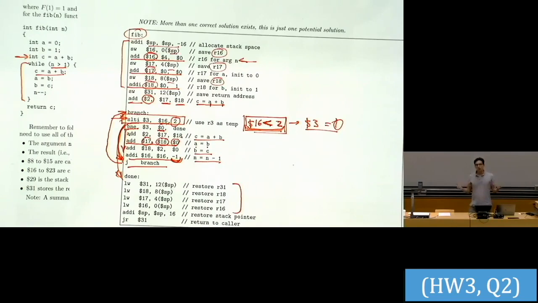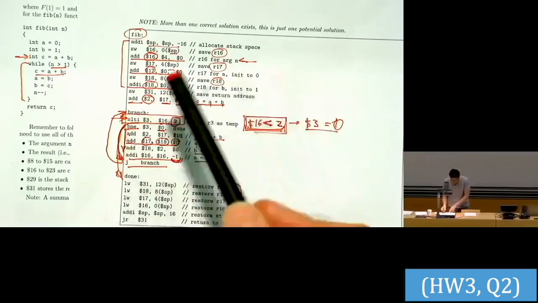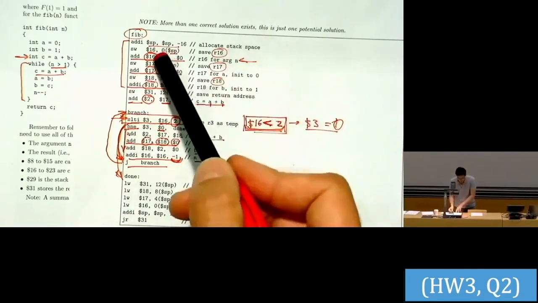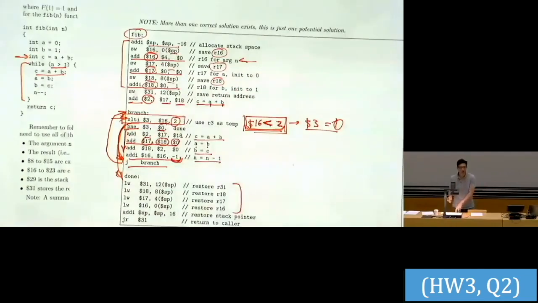In some particular situations you might be able to do that, but the thing is that you want to write this function just once. You know that in this function there are 3 registers that are used, 16, 17, and 18, and you're going to operate using them.